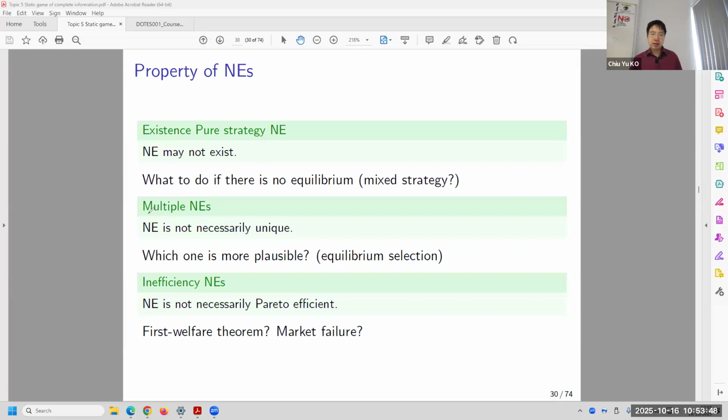And there can be more than one. It's not unique. There's a problem because unique means that you can predict; first, that it doesn't exist is a problem. There are some cases where it will exist. We have shown some examples of that. And it's not unique, which is also a problem, because when there is more than one, what are you going to choose? We have to make some refinement.